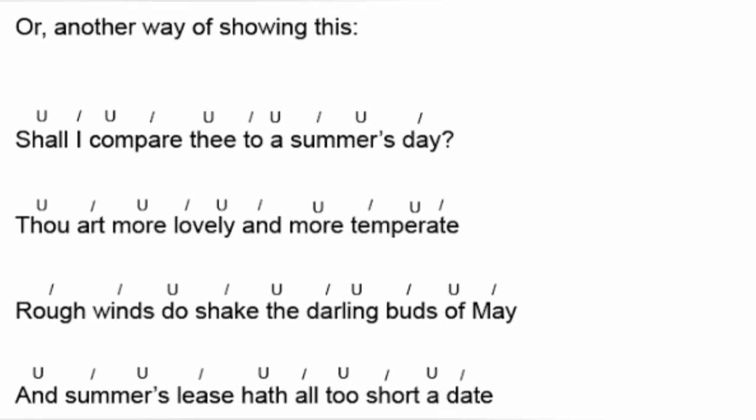What about Sonnet 18? Let's see. Shall I compare thee to a summer's day? Thou art more lovely and more temperate. Rough winds do shake the darling buds of May, and summer's lease hath all too short a date. Here, the first line ends with day, and the third line ends with May. So they both sound similar, and temperate and date also sound similar. According to that pattern, the rhyme scheme of the four lines will be A, B, A, B. So that's how you can make it on your own.